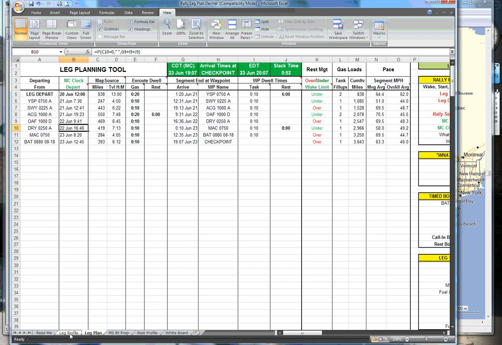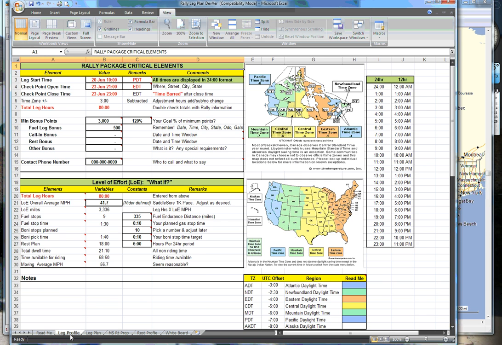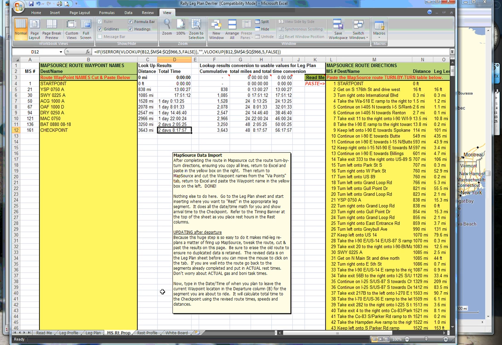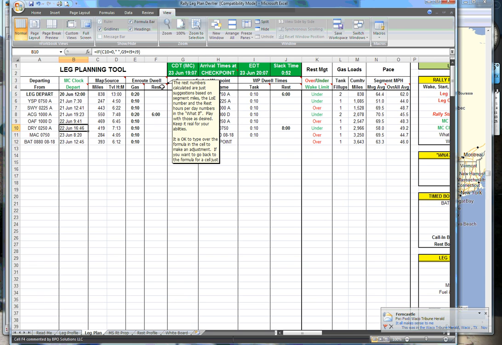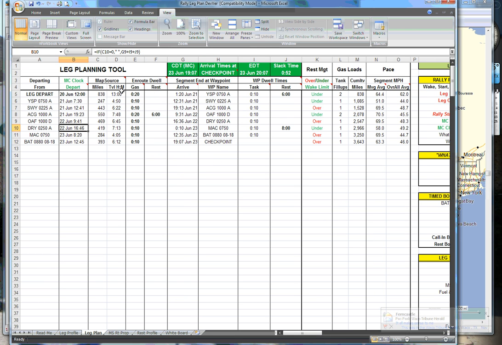So that's the lake plan profile sheet, lake plan, and the route properties. All of the cells have comments in them that allow you to see what the intention of use was, and formats that you might need, plus all the rest of the stuff. So I hope to get it out for general use right after the first of the year. Several people have contacted me and are out working on it and seeing how we can do different things. So that's it, and thank you very much.